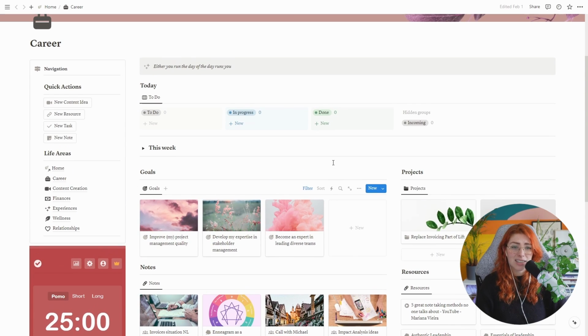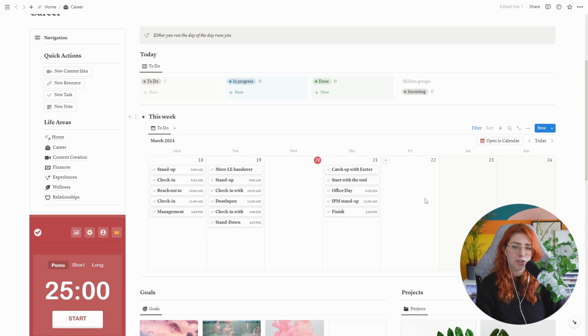And then, like you can see, the setup is very similar. This is my to-do, but specifically filtered for anything that has to do with my day job. Today, I'm working for my content creation. So as you can see, I have 0 tasks that are scheduled for my corporate job, because those are all scheduled either yesterday or tomorrow, because then I'm working for my corporate job again. I actually also have the week overview, but again, it is filtered to anything that I have to do for my corporate job. So I can quickly see if I've scheduled all of the things that I need to do for all of my project management work.